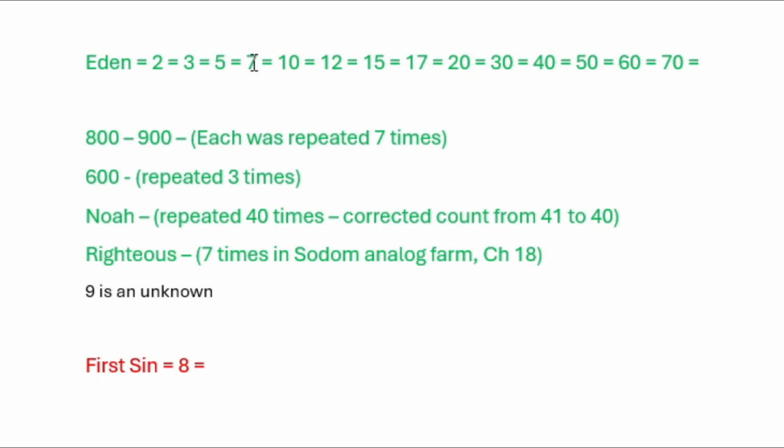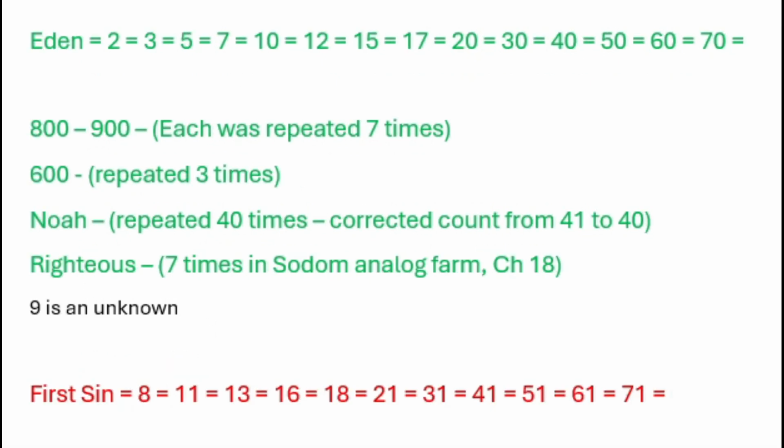And I want to point out something right here. You notice that the 3-7 grid, that down here, the first sin happens on day 8. Keep that in mind. You see that advance from 7 to 8? Here, I just jumped ahead. Let me describe what's going on. If 7 is a pure place and 8 is not a good place, each one of these advances upward. I'm not sure about the lower numbers, but I'm sure from 8 up above. So from 7 to 8 is a jump from good to bad.